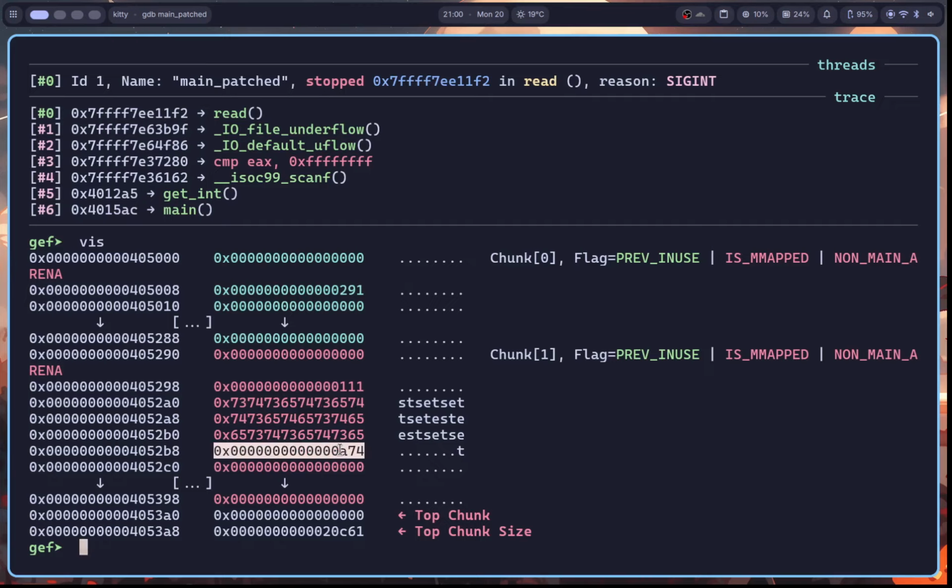And this 0A is precisely the new line character. It's there because when we send a new line, the read function also reads it in as input. And then after the new line, there's this EOF character, so read stops reading, but it will still read this new line character. Okay, so this is kind of important.